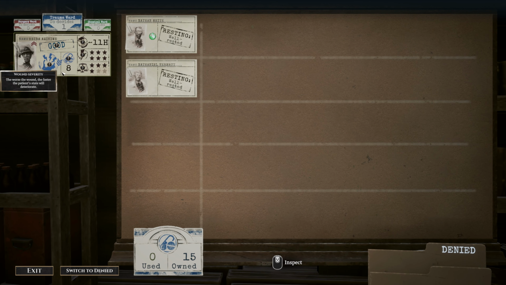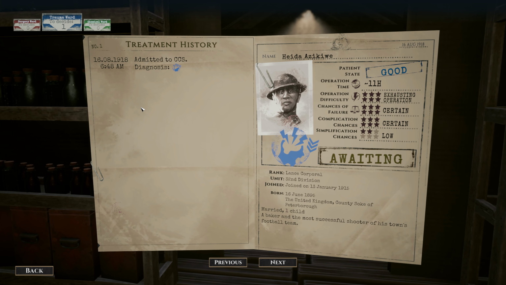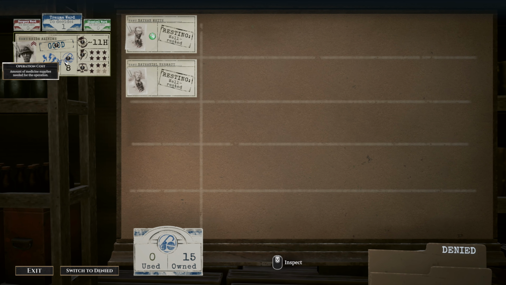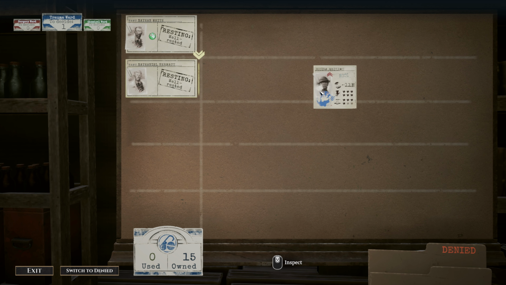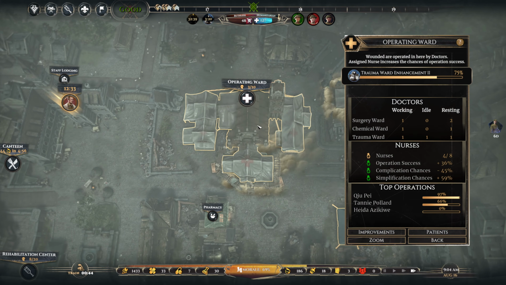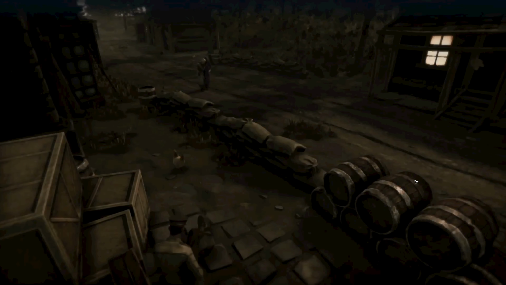And then you are 8 meds. Yikes, dude. In a very intensive surgery. Yikes. 8 is a lot for this guy. 11 hours. Most successful shooter of his town's football team. I don't really want to use half my meds on one guy. A lot of these guys are usually like 3 or 4, sometimes 5, but 8? Ugh. I hate that I'm doing that, and there's no way to make that cheaper either. It just isn't possible.